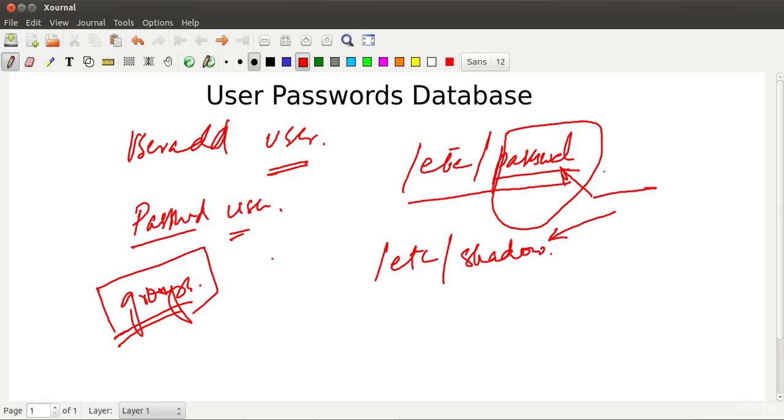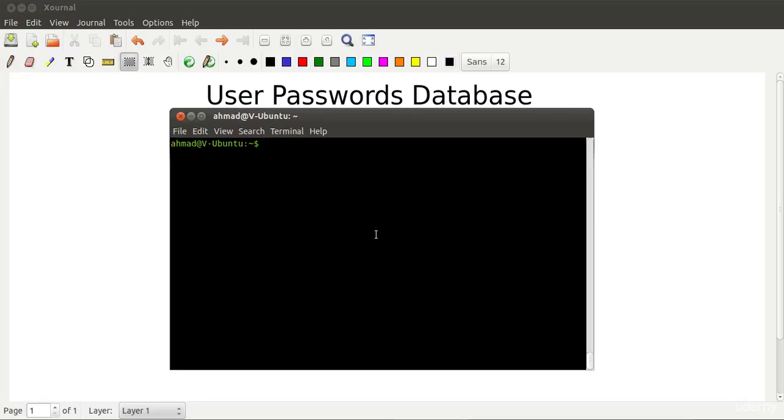So now let's go ahead on the terminal and see what are some of the fields in the passwd file and in the shadow file, and how we can manage some of the characteristics of these files. I'm here at my Ubuntu box, and let me first show you the file permissions of this passwd file, because this is very important to remember.